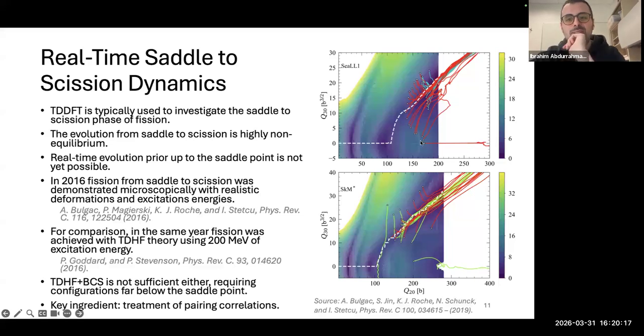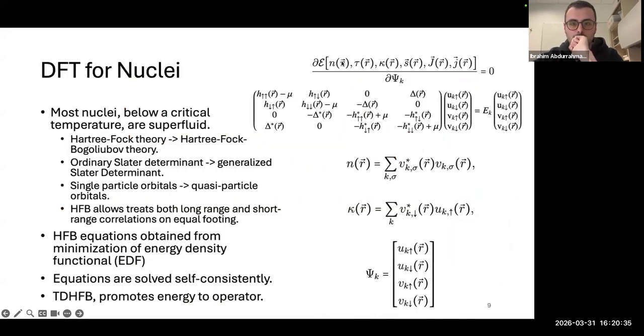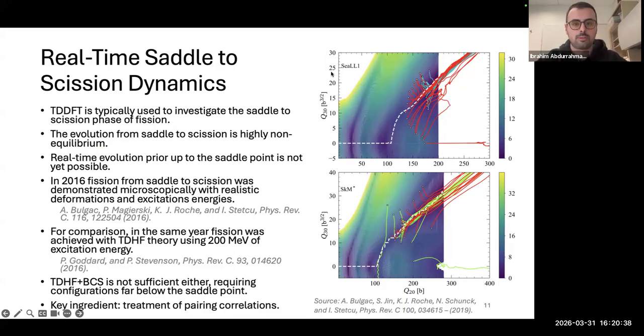So I said potential energy surfaces in reality are more complicated. So let me explain these plots here. The top panel and bottom panel are basically the same. The only difference is you're using a different energy density functional, so different starting assumption of how the nuclear interaction looks like. The x-axis is your quadrupole deformation. This is how stretched out your nucleus is. In reality, it's how football shaped your nucleus is. Or if you get to negative values, then how much like a pancake it looks like.